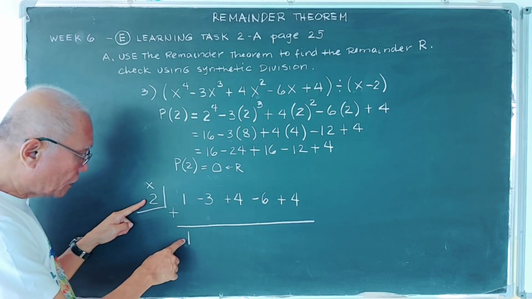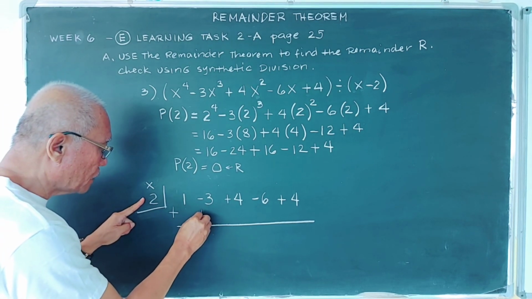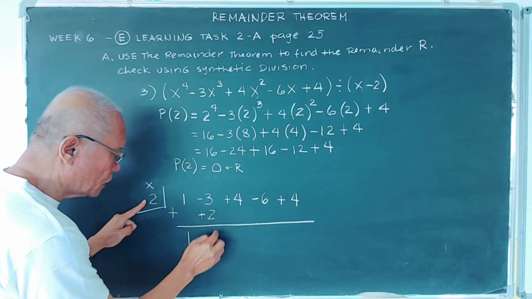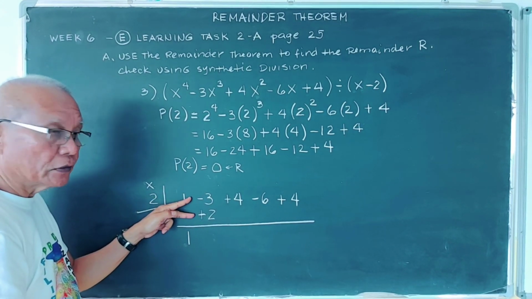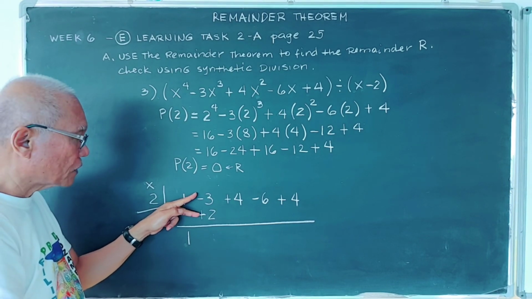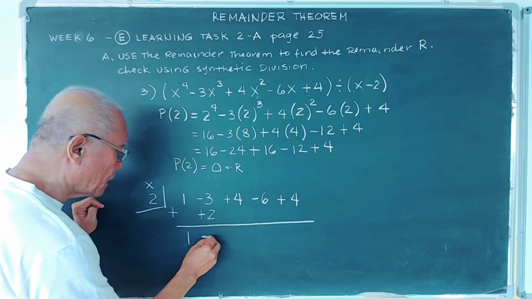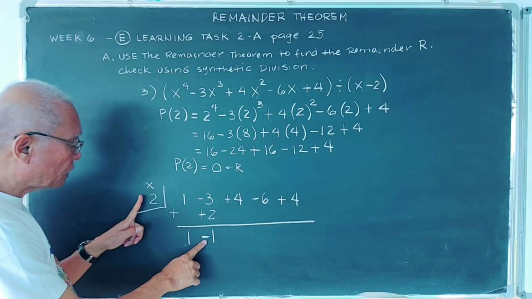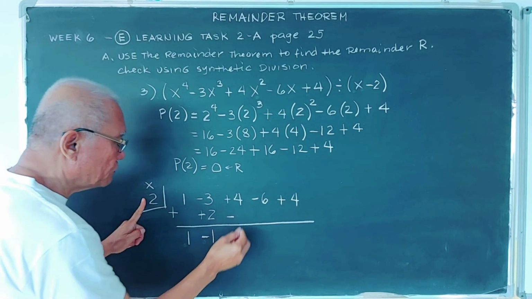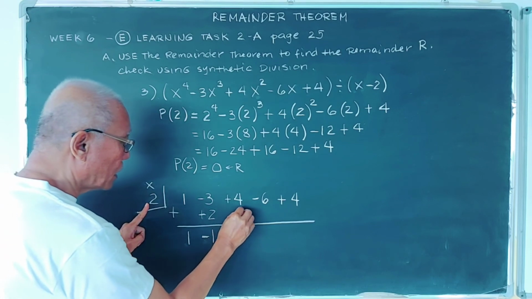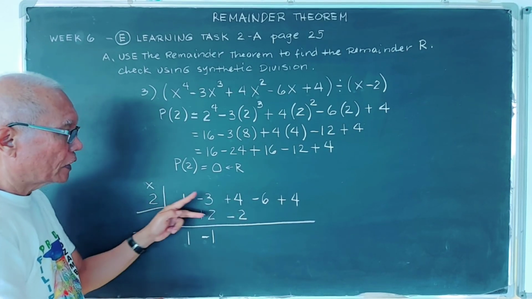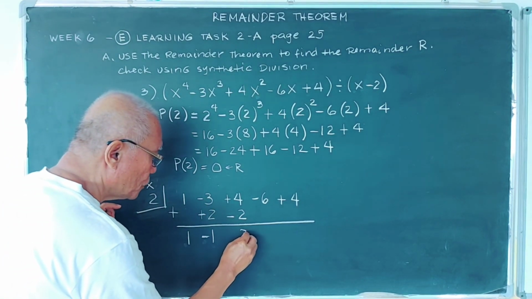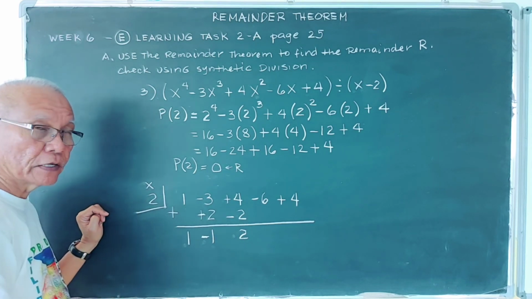Sign muna, positive times positive is positive. 1 times 2, dito yung 2. Hindi dito ha. Okay, dito tayo. Magkaibang sign, magsusubtract 3 minus 2 is 1. So, this one is negative 1. Then, sign ulit para dito. Negative times positive is negative. 1 times 2 ay 2. Right, then, magkaiba ng sign. Subtract natin yung 2 doon sa 4. So, we have 2, mas malaki si 4, positive, so positive siya.